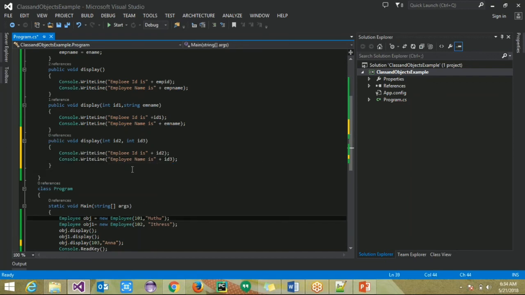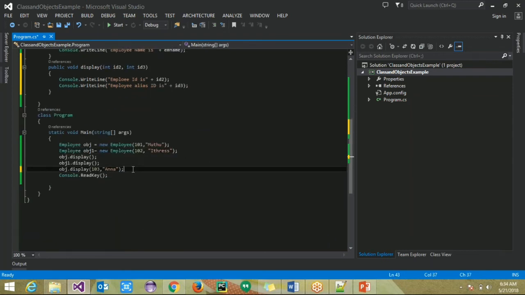Now I'm going to pass them. No error will occur. I have two objects, and you can use any object, there is no issue. Only while calling the constructor will it be different.